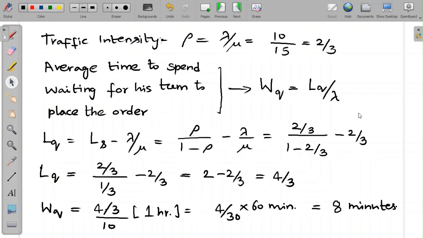So this video lesson must have given you a comprehensive review of various problems that can be solved using the first model of queuing theory. We'll look at other similar models in the subsequent lessons.